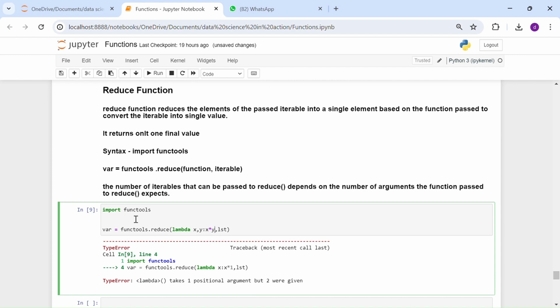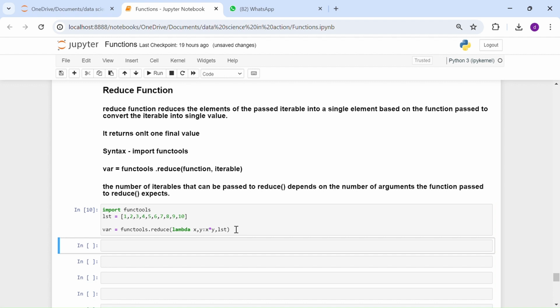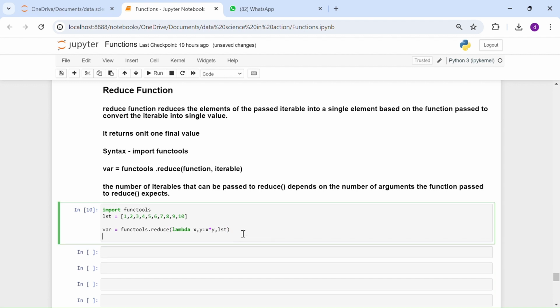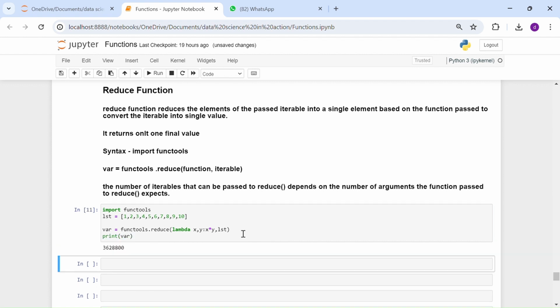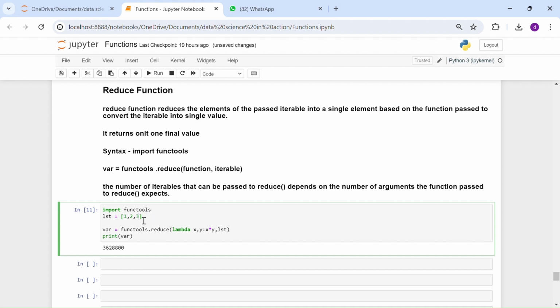Okay, and I'll just quickly pass on the list. This time it's going to work. Okay, now I'm going to print var. I'll just reduce the values so that we can understand if our answer is correct or not.